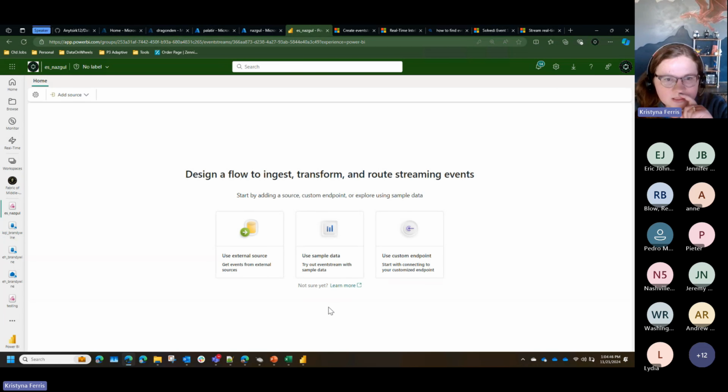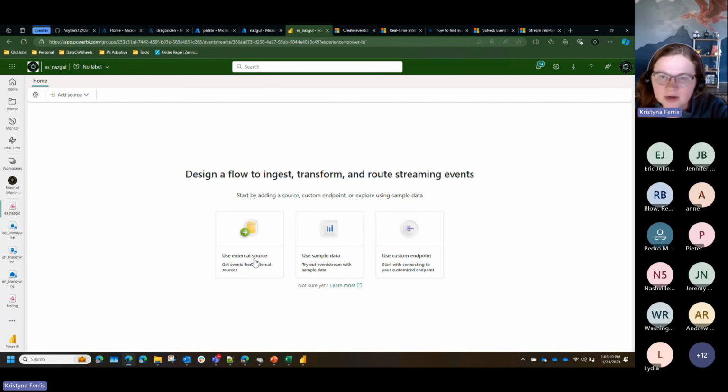Now, this is the confusing part for a lot of folks. So like I said, you can use sample data. This is where you can just click this button and you can skip the logic app portion we're going to talk about next. It's going to allow you to pick from sample data sets and stream sample data. Now, again, that's not terrible, especially if you're trying to build out a demo. But for our cases, we're going to use a custom endpoint because it's likely going to be closer to what you might end up actually needing to use. So I want to show you some of the tricks with that.